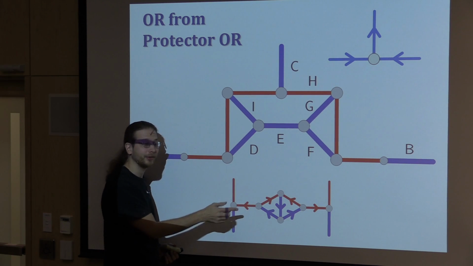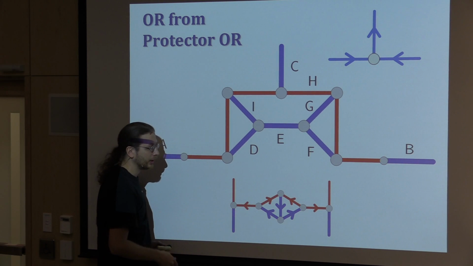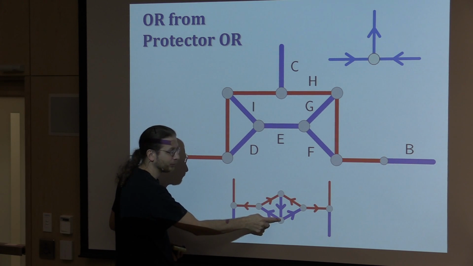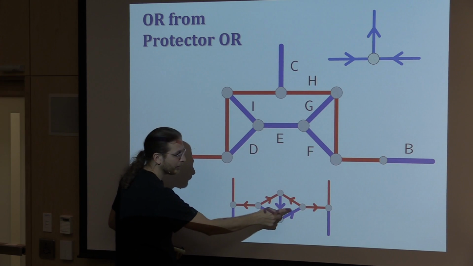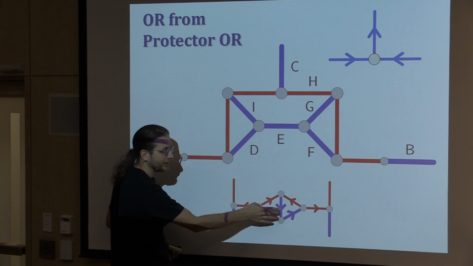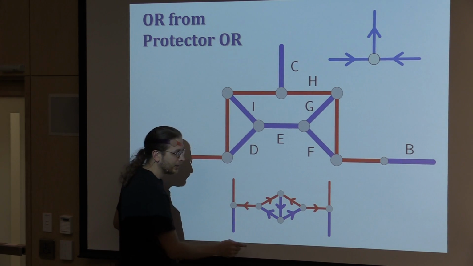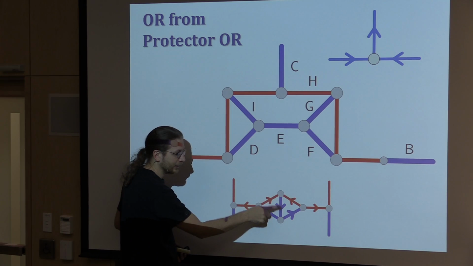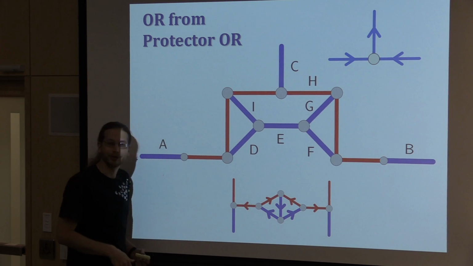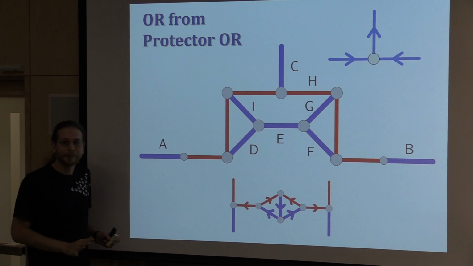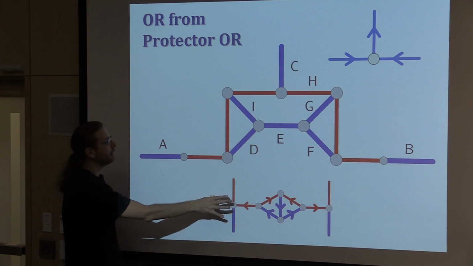This is where I wanted that this is rigid, that you cannot make any moves in here, because that makes me happy about this OR. This is the only OR in this picture. And I might worry, maybe I could flip one of these edges, and then I have two inputs activated. But because no edges can flip from this state, this guy will only have one pointing in, so no matter how you label the inputs and outputs, it is a protected OR. Okay, so that part is fine.